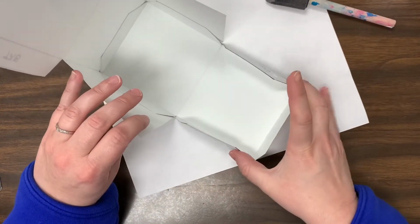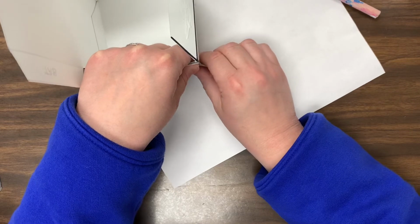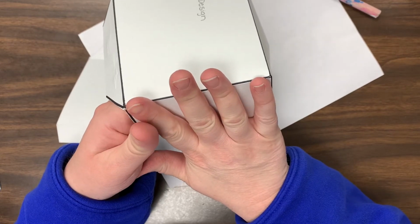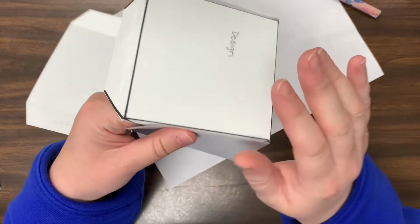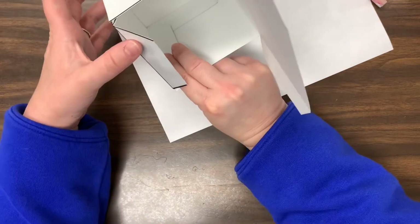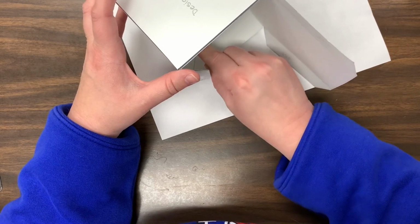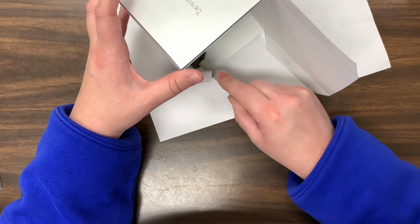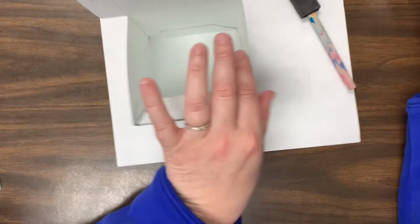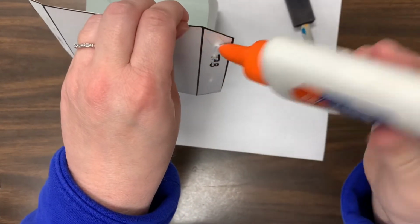Okay, and then I would just hold that there. Just apply a little pressure. Same on this side. Just taking the side of my foam brush and applying some pressure to the inside instead of sticking my whole hand in the box. Okay, and then the top of the box, add a little bit of glue, and you should be able to have a cube sculpture.